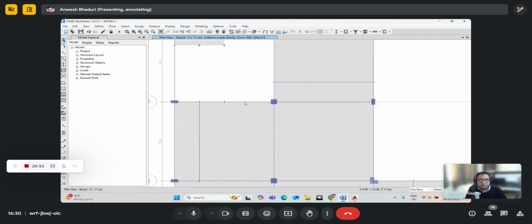Here this beam is not present, so your staircase is directly framing into the floor. So in this case, we can model this slab here as a thin shell.